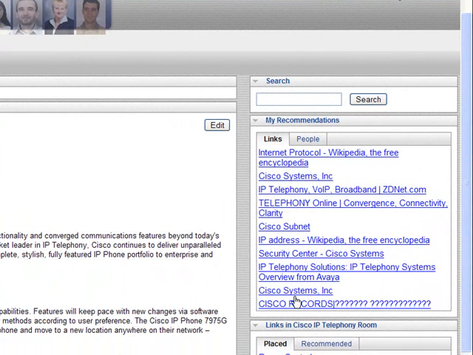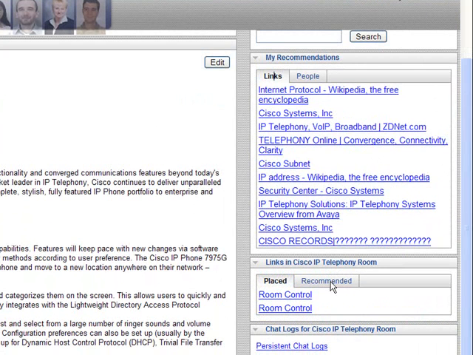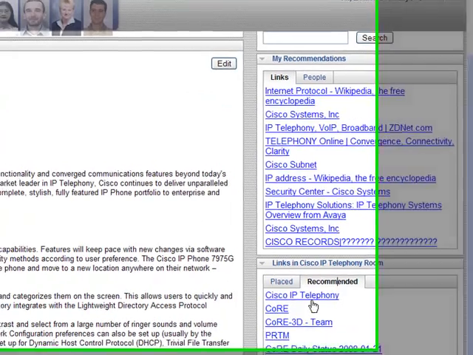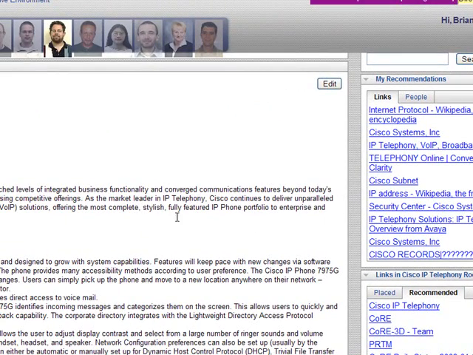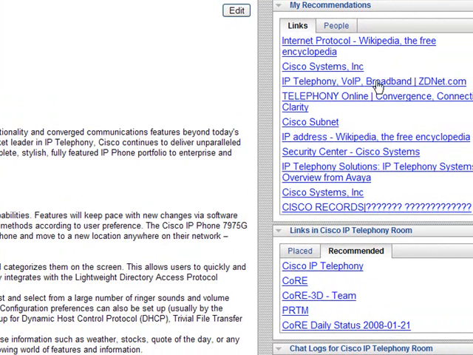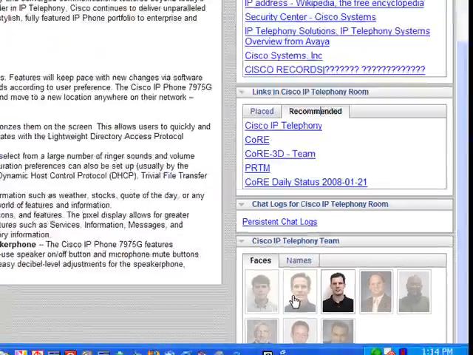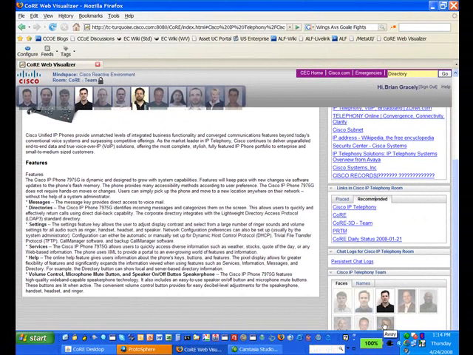I can take a look at any of these things. I can also come down here and look on a broader level. These are things that have been recommended directly to me, and these are things that have been recommended by people that have been actively working in this space. So this is probably a little bit more general. This is information that's going to be trying to be specific to this individual space. And I can also see which people are assigned to this team.